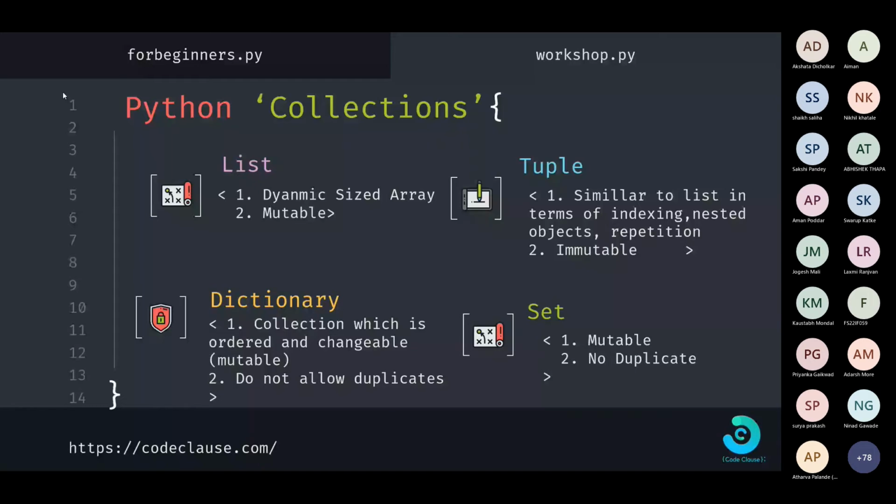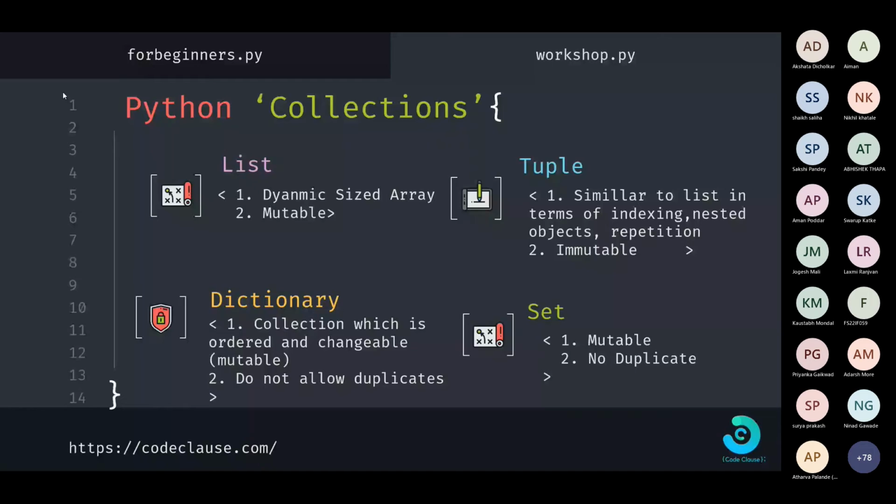The next data structure is dictionary. A dictionary is a collection of key-value pairs where the data is stored in keys and values. We'll see it through an example. And yes, a dictionary is an ordered, changeable collection. That is, it is mutable. We can add, update, and delete data in dictionaries. And dictionaries don't allow duplicates, that is, we cannot have duplicate keys, for example we cannot have a or whatever data multiple times.